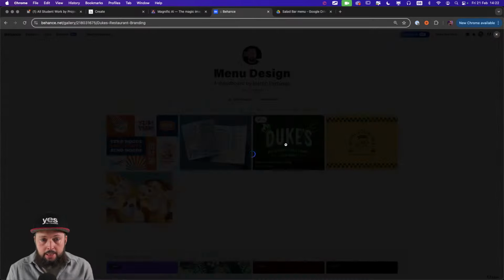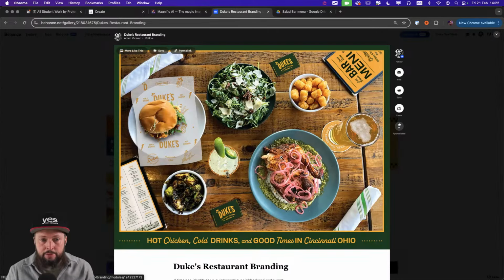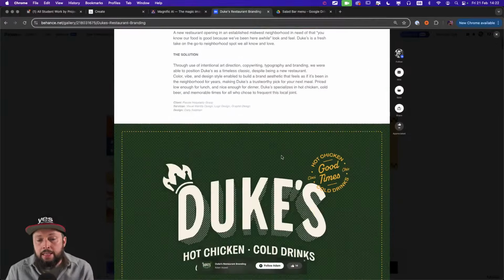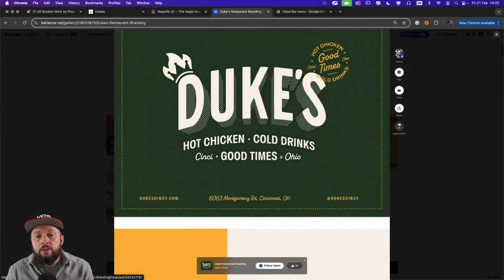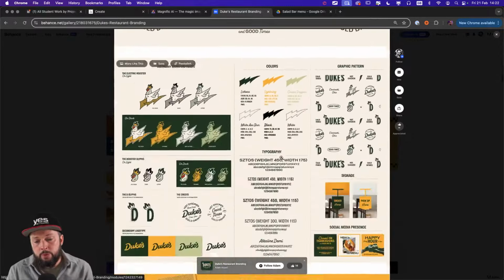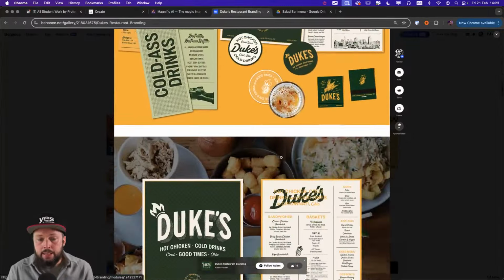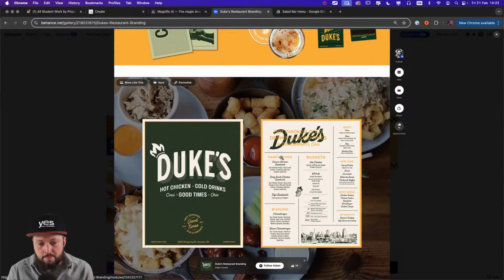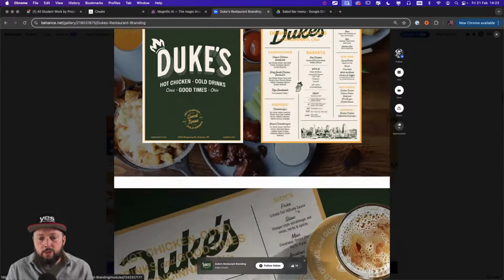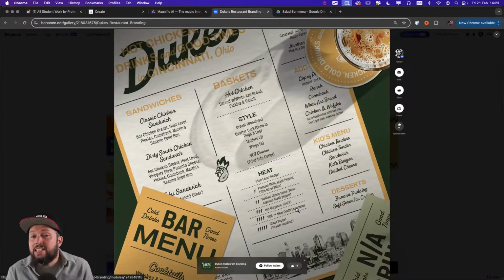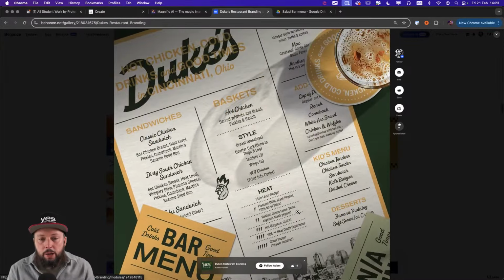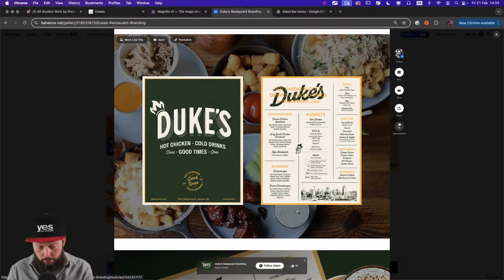While, for instance, in this case, although it's a salad bar menu, if you just broaden your search a bit, you can find really cool examples of menu designs. In this case, I believe it's a burger place, sandwiches and burgers. It's the opposite of a salad bar, but the style of it, both the menu and the branding, I really like. And I can imagine aspects of this being applied to our project.